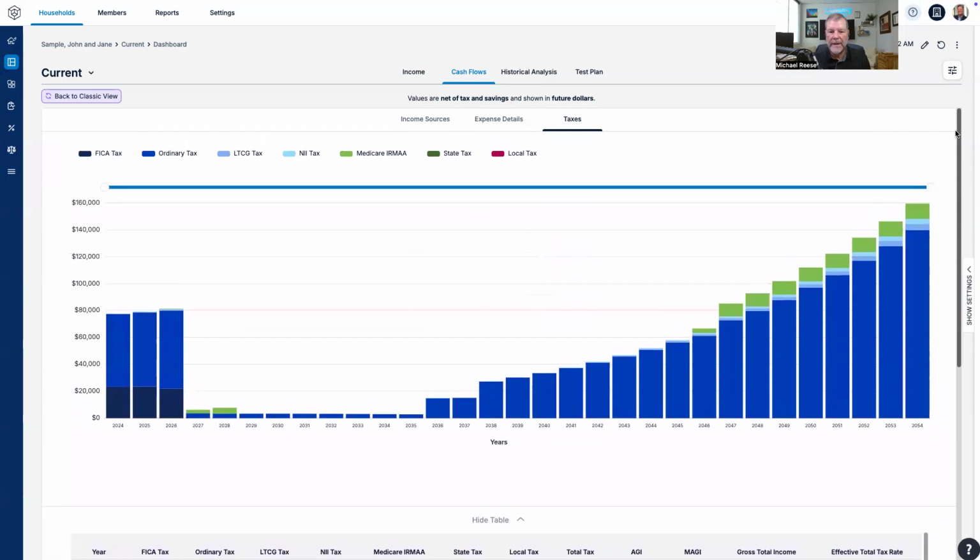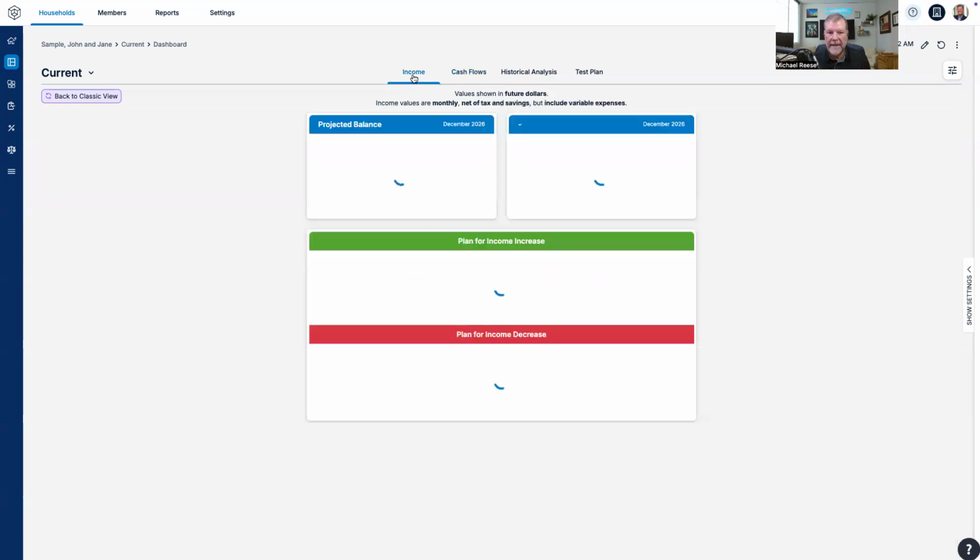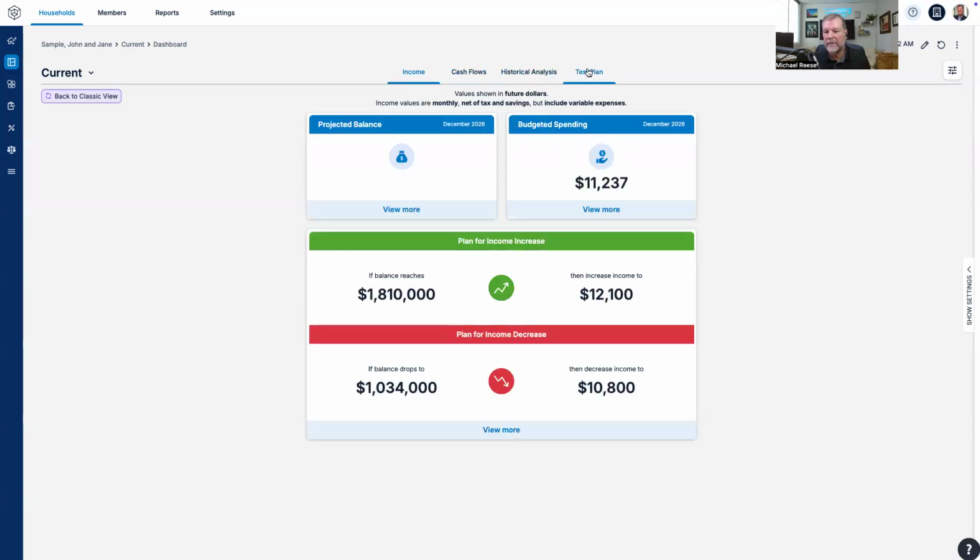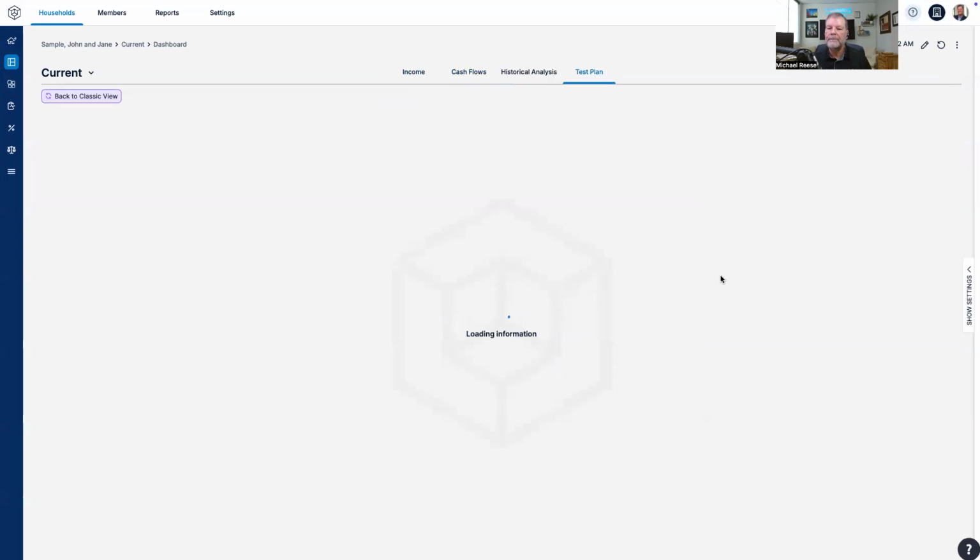The other thing I'm curious about is, and I do this all the time, I wonder a couple of things. I wonder how much this all adds up to. But I also wonder, what's the probability that you've got enough money that your income's going to last? Well, we can hit this button, Test Plan. And now it's going to run a Monte Carlo analysis. Now, I don't normally get into this with most people. We will get into this with clients when we're reviewing their planning. I don't normally get into it with prospects, but this might be something that you want to talk about. It's really up to you.